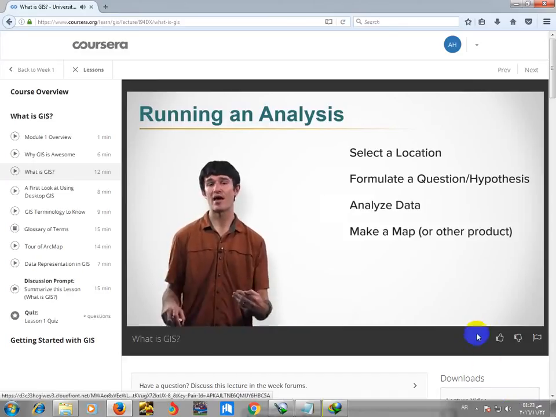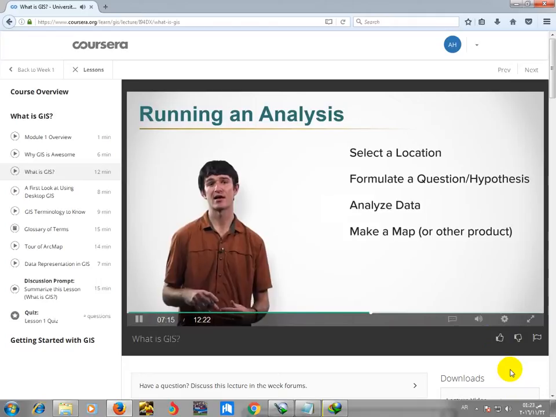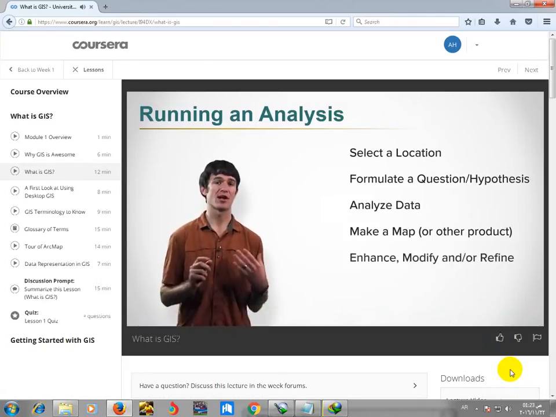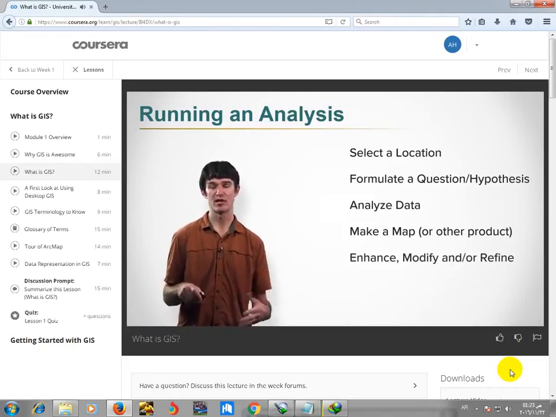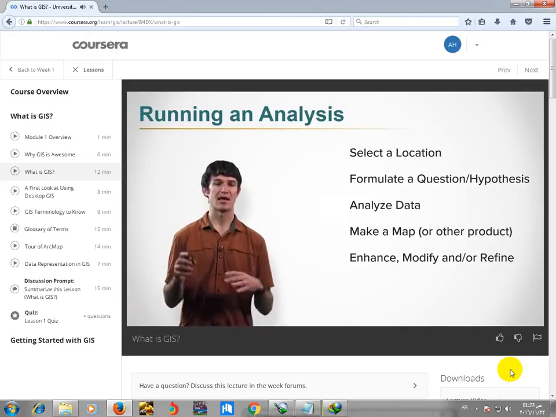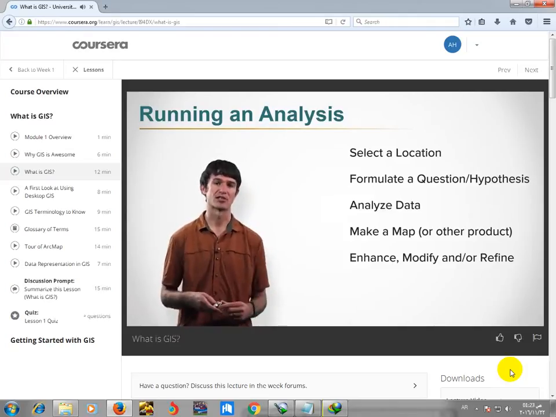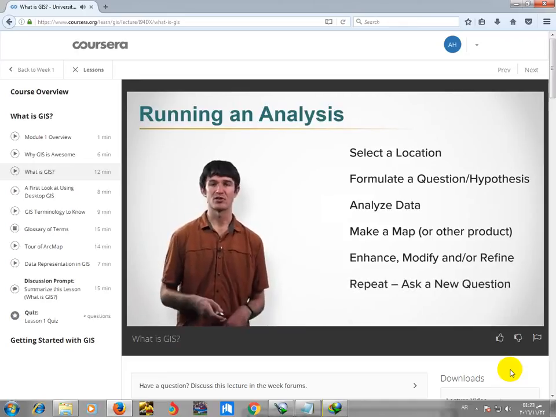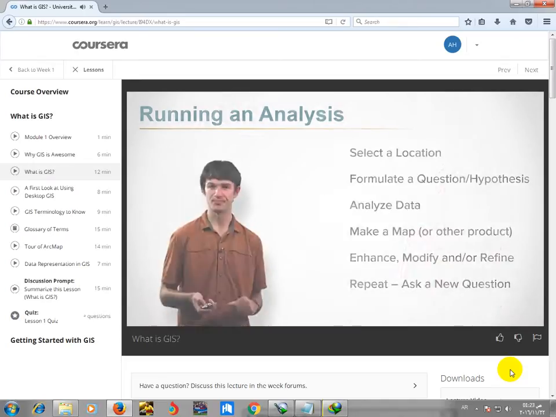You're going to explore the patterns that appear when you generate that data, and then you may decide that you need to modify your question or enhance the data in order to recreate that analysis in a better form in the future, and refine your question and get a better answer. And then repeat as necessary. Ask new questions and publish new results.